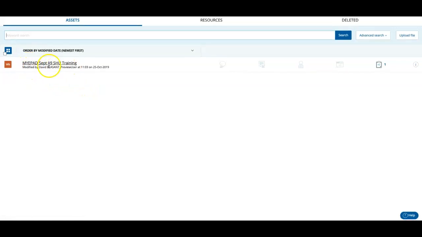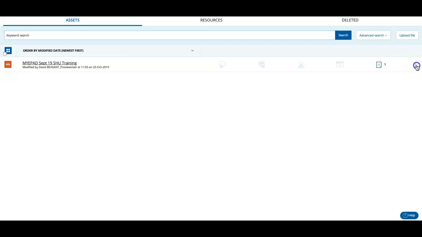Inside here you can see your MYEPAD, and you can see along here these symbols. That will highlight, and you'll see a number next to it, if there are any comments left on your MYEPAD. That will highlight if there's any feedback. That would highlight if you shared it with an individual, and that would highlight if you shared it onto the internet, which we don't recommend. Then on the far right hand side you've got this clipboard with the number 1. That shows that it's been shared for assessment. Only things with that clipboard highlighted, so just the MYEPAD in this case, can be seen for the assessment.